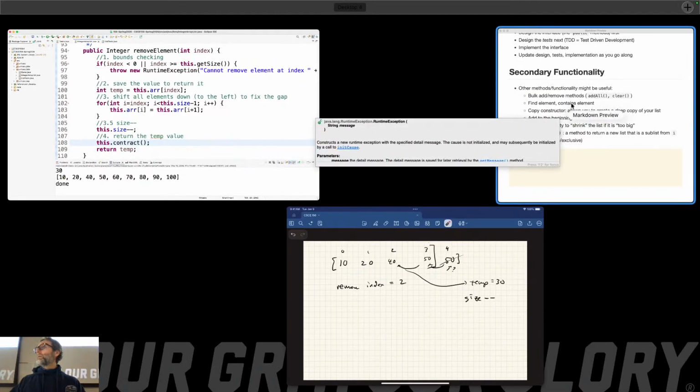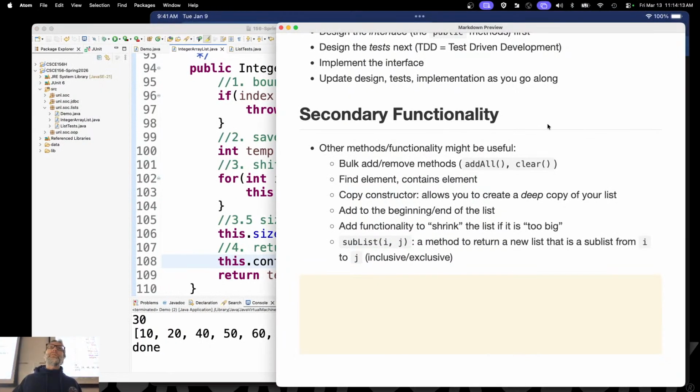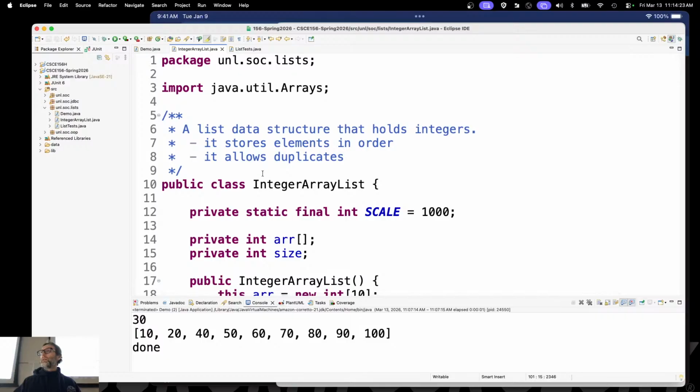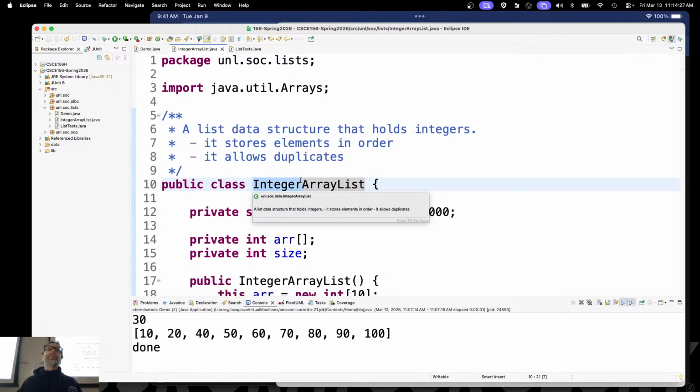All right. I will leave the rest of them to you. But before we do that, and we're going to have a whole week off here, I'll ask you, what is this design good for? What's the only thing that this implementation and design is good for? Integers. I want to store doubles now. What should I do? Copy paste the whole thing and change every integer to a double?